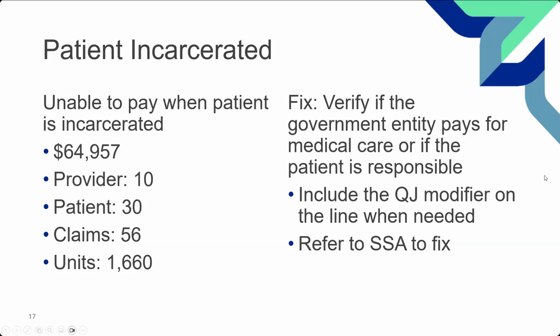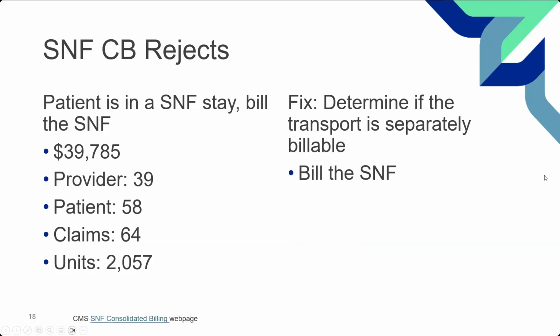The next one goes more into the consolidated billing type information. And so again, this one is rejected for consolidated billing and it's not payable separately. This is a service that is part of or subject to consolidated billing. And again, it goes back to the same thing that I just talked about with inpatient. In order to get the patient that service, you had to get them there. That's where the ambulance falls into it. Okay. So hopefully that all makes sense.